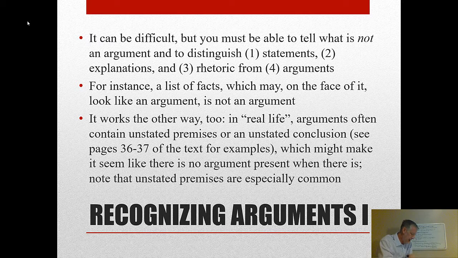And as I mentioned, the bottom bullet point on slide 2, it can work the other way too, right? Oftentimes in real life, it can be tricky to discern that there's an argument present. We might be inclined to construe that there is no argument presented when in fact there might be. And that can be tricky because in real life, oftentimes premises go unstated because we think they're so obvious. I think one of their examples was, the car breaks down a lot, we should get a new car, right? Somebody says that. There's actually an unstated premise there: whenever your car breaks down a lot, you should get a new car, okay?